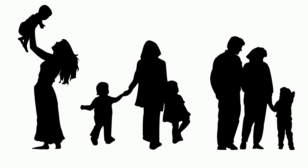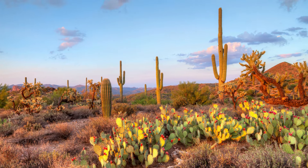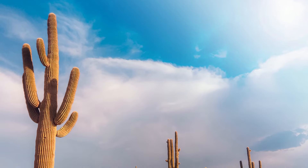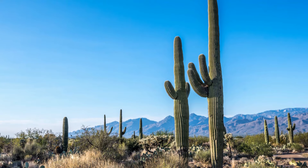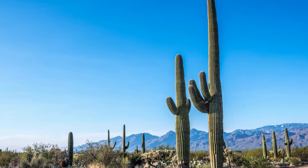Let's take a look at some examples of adaptations from different types of organisms. Desert plants live in harsh environments where water is scarce. As a result, desert plants have many adaptations that enable them to collect or retain water efficiently. For example, some desert plants have short root systems that spread out over wide areas to collect as much water as possible during rainstorms.